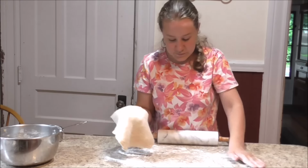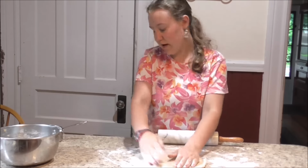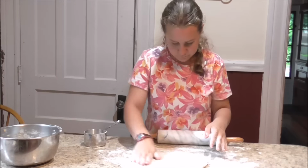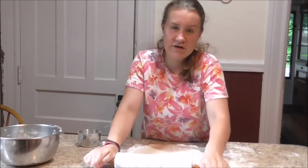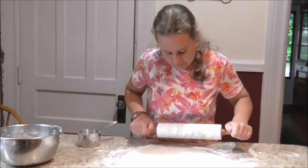After you roll it a few times, you're going to need to spread more flour underneath it and on top, because the dough will start sticking to your rolling pin. You will want to keep rolling this dough until it is about 1/8 of an inch thick, so that these crackers will cook and get nice and crispy.